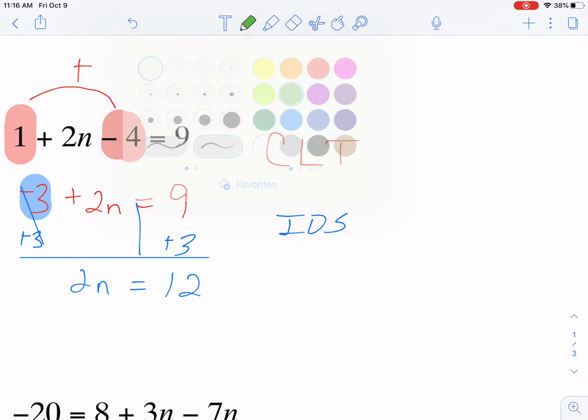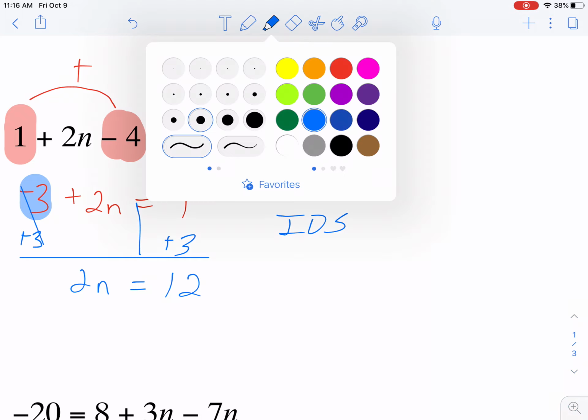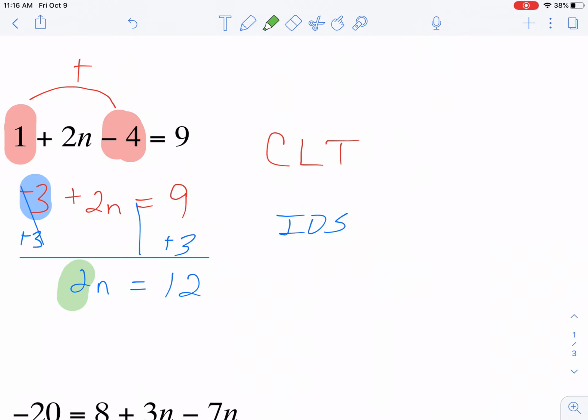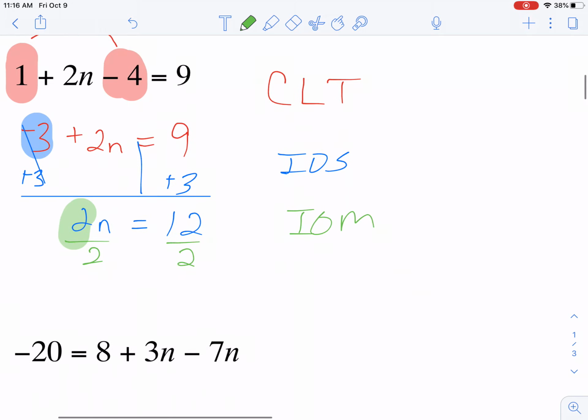And then our last and final step is to get rid of this 2. And so to get rid of the 2, I'm going to do the inverse of multiplication. So I'm going to divide by 2 on both sides. And what happens is the 2 cancel each other out. The n drops down. 12 divided by 2 is 6. I would just enter 6 on Canvas. You can absolutely use Desmos Scientific Calculator and then enter in your answers that way.